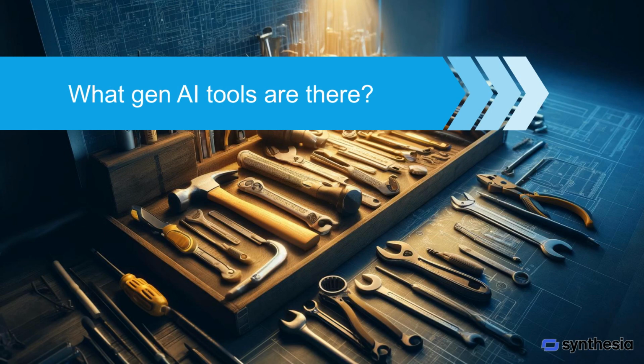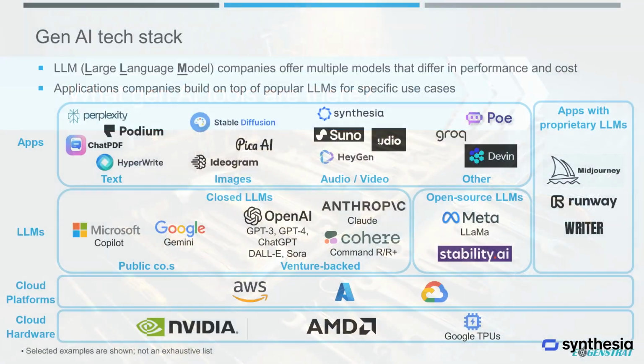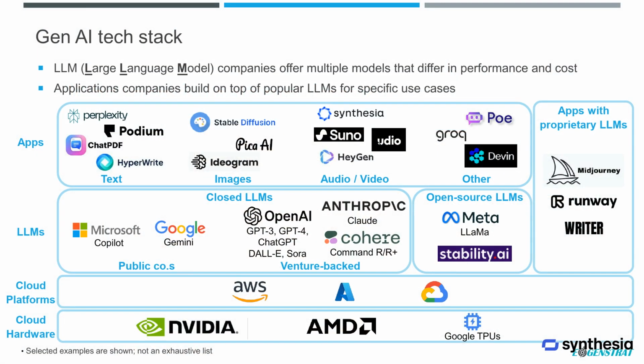Now, let's get an overview of Gen AI tools so you have a sense for what's available. This simplified Gen AI tech stack has what you need to know to get started. It includes big companies often in the news, such as OpenAI and NVIDIA, so that you can understand where they fit. First, you have the cloud hardware layer, which includes powerful chips built specifically for high-performance machine learning and graphics. These include companies like NVIDIA.